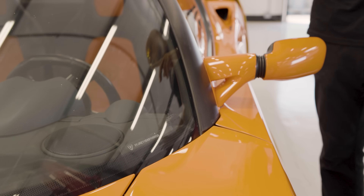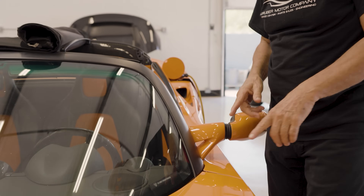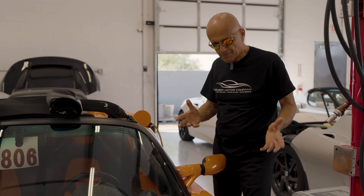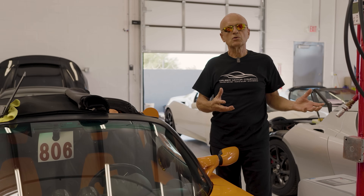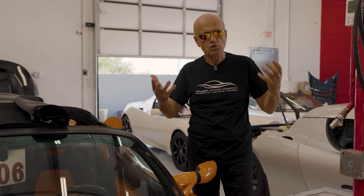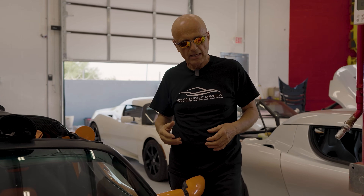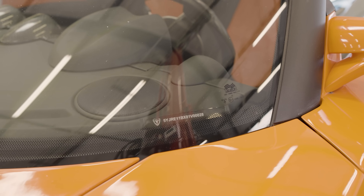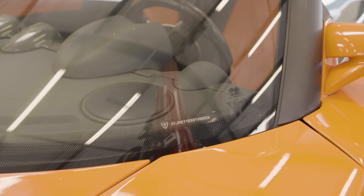This car is very unusual in another regard — it is what's called a validation prototype. Tesla, during their formative years, had a couple of vehicles that were really never supposed to be sold and go out into the field. One of those was EPs, or engineering prototypes, or evaluation prototypes — cars that were typically taken through all of the worst-case scenarios. Validation prototypes were the same thing; this was a test mule, basically. The way you can tell is in the VIN — it actually has a V buried in the VIN number.